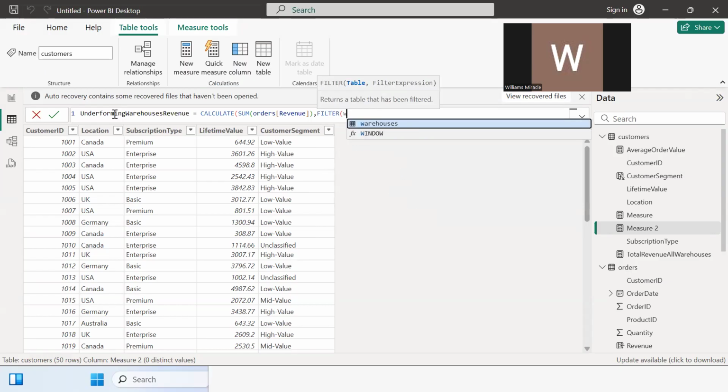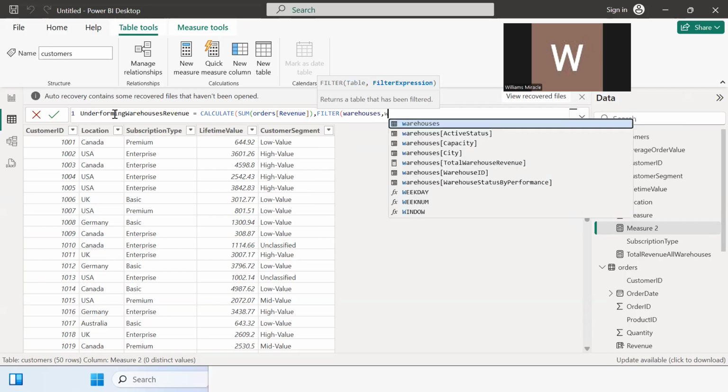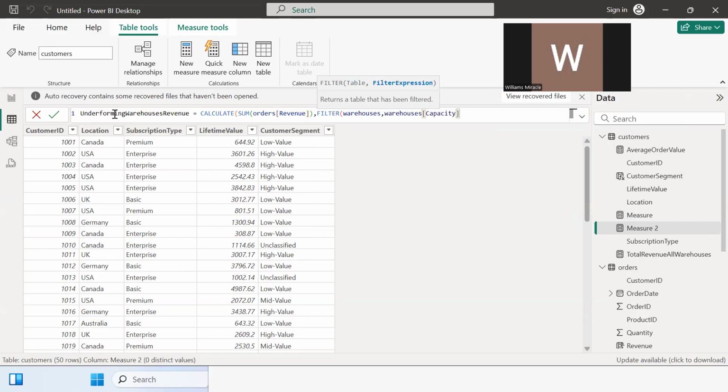We want to filter Warehouses, comma. Now in this warehouse table, we'll focus on the capacity this time around.